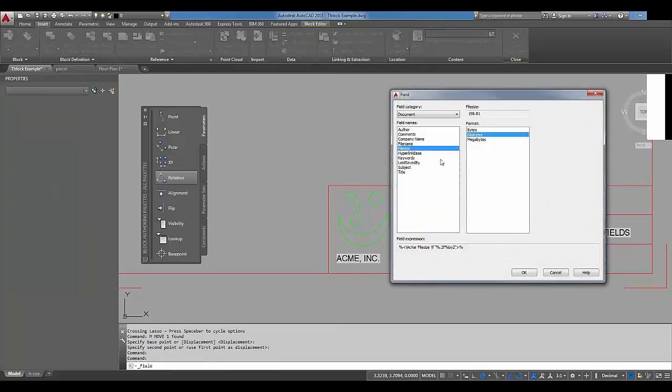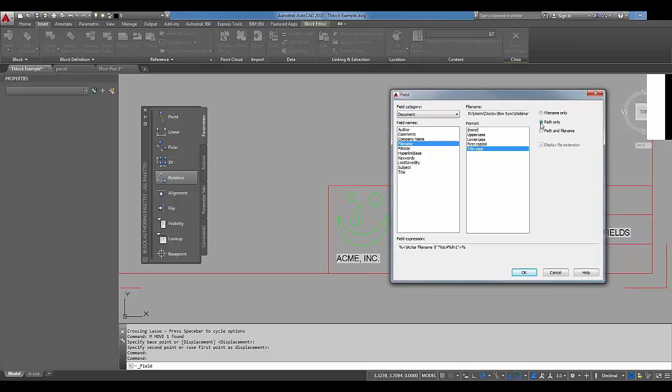And this time I'm going to use the file name. This is something you may want to be aware of. We have options as soon as we select something like file name here. And it shows me the file name as it would be placed right now with the extension, including the entire path. And so you may want to see what this is going to look like, because if the path is too long, it's not going to fit in your title block.